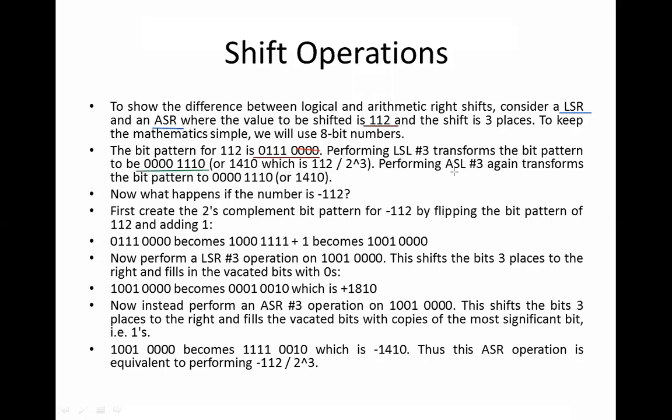Now if we perform an ASL by 3, this transforms the bit pattern to the same value. As you see, the arithmetic and logical shift operations are the same, but we have the option of changing the negations, the positive value and negative value. That is the specialty of arithmetic operation.